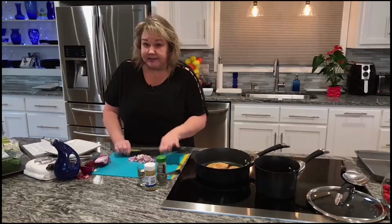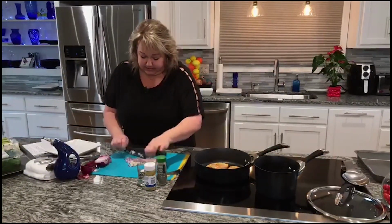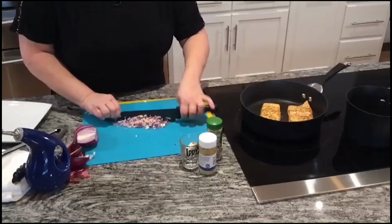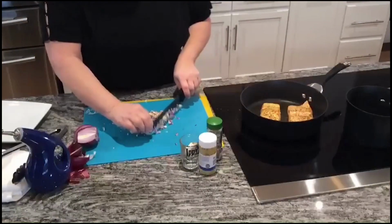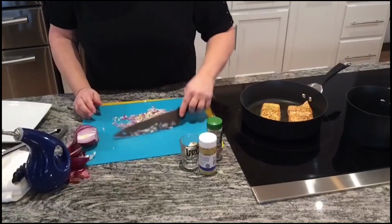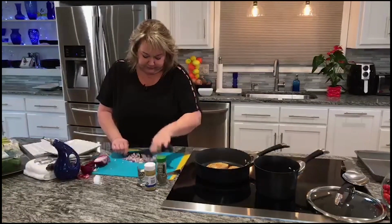This is how we train all the guys in the kitchen, because sometimes they'll come in there and they'll chop an onion and it'll take them like 42 minutes. And you know, that's not going to fly over very well. So get that all nice and fine.